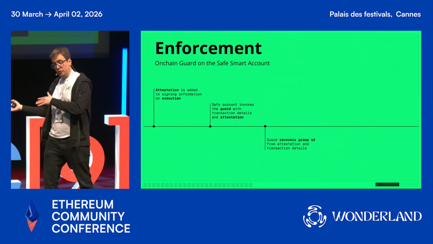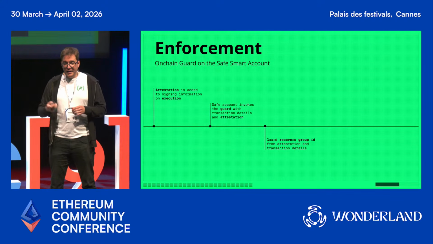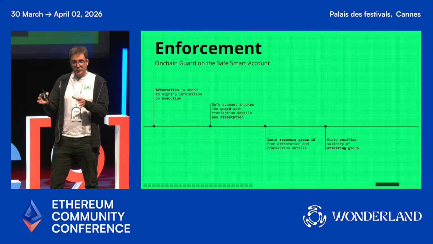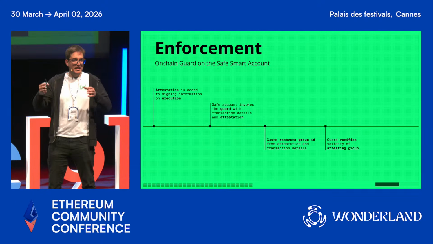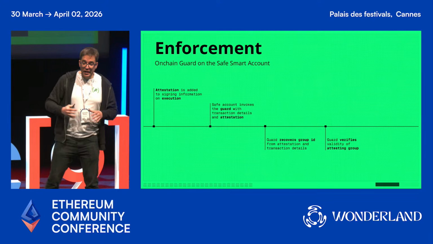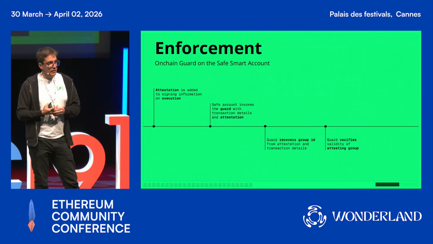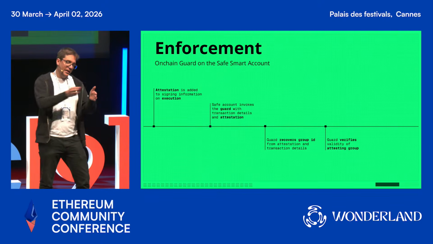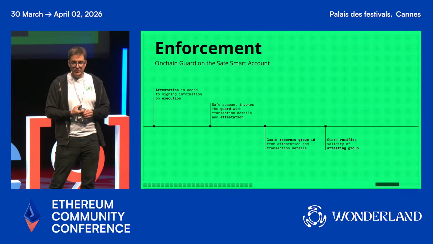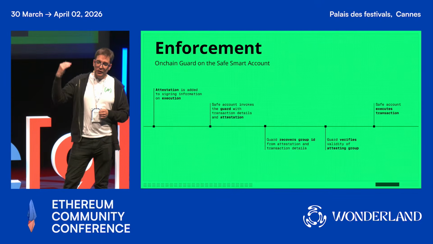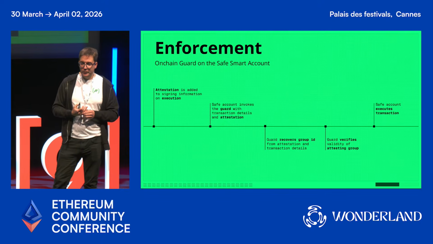For this, it first recovers the group ID from the transaction details and the attestation, and then verifies this group ID. So it's basically an ecrecover, and then you check that this public key that results is actually part of the validator set that we know, that it is part of our chain of validator group IDs. And only if this holds do you really execute the transaction.